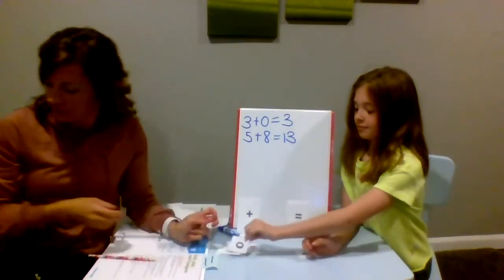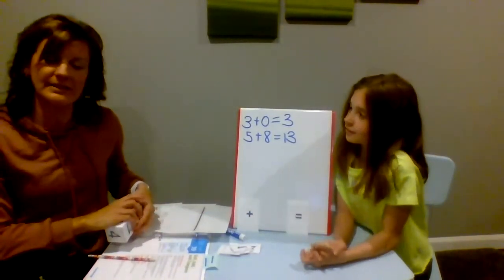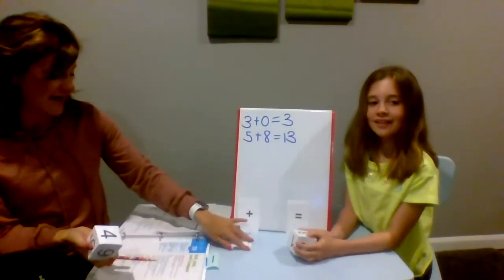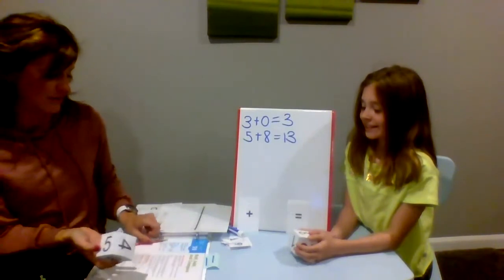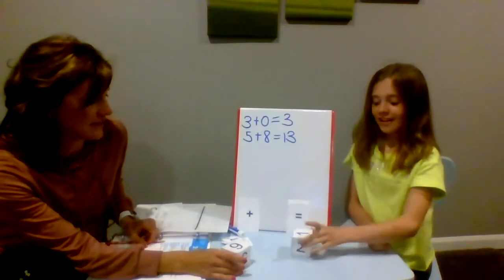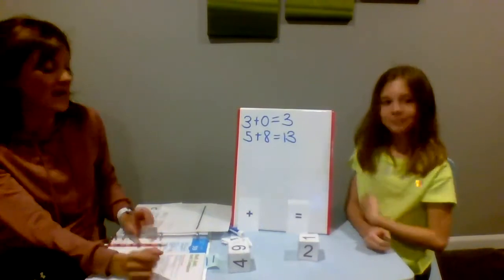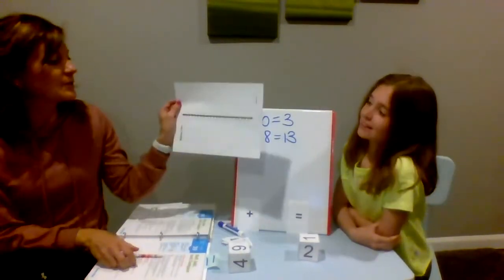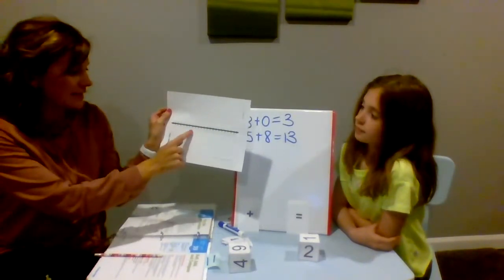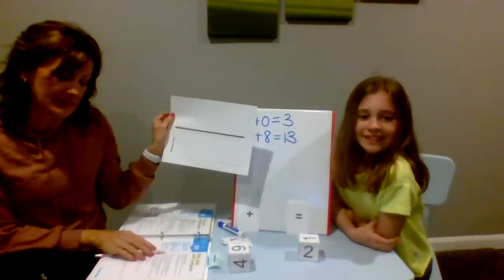Okay. Now, another game that you can play, and it's pretty much the same idea, is each of you could have a dice. So, this one's called roll, add, and compare. Okay, ready? Let's both roll. I got a six. What did you get? I got a one. Okay, which one's bigger? Yep, the six. And how do you know? Because if you look at your number line, and you look at the one, it's right here. And if you look at this six over here, it's moving down the neighborhood, so the six is bigger.